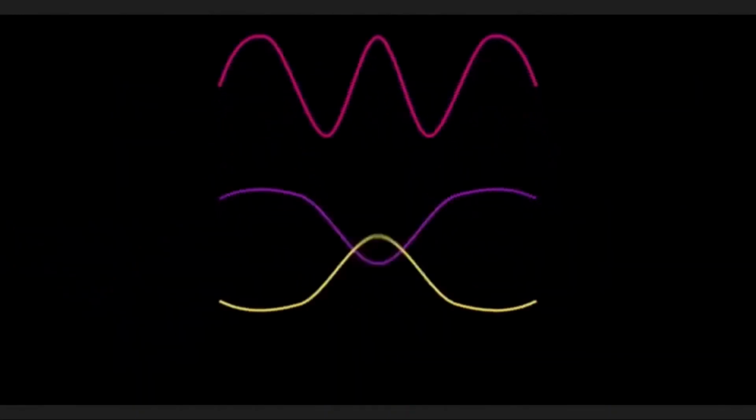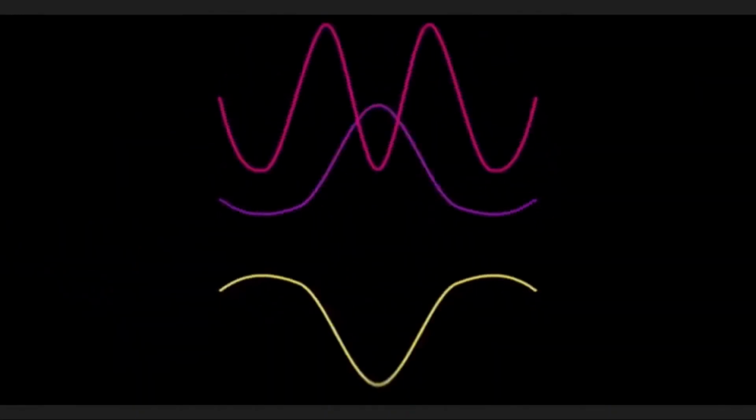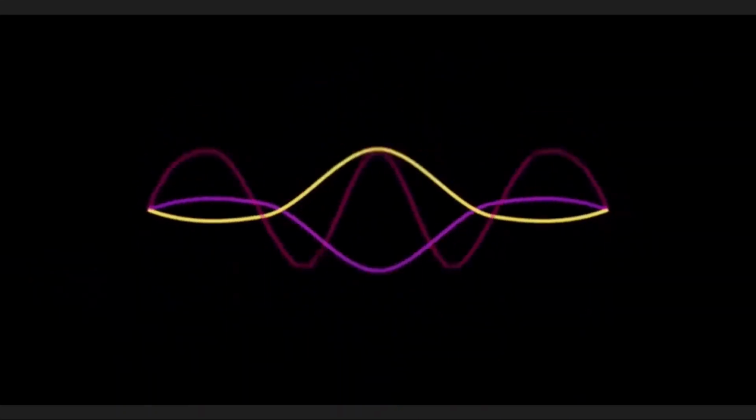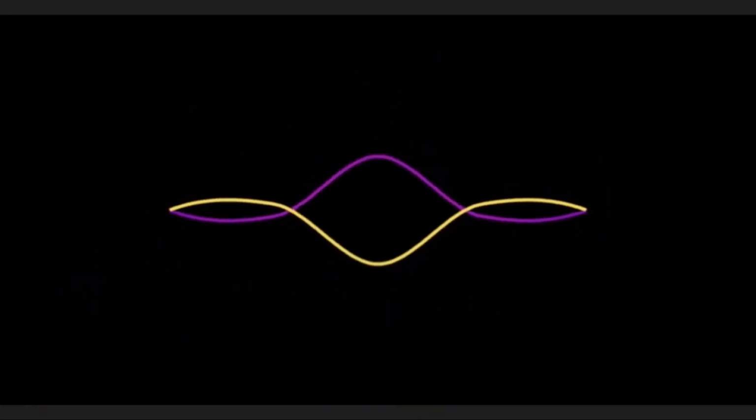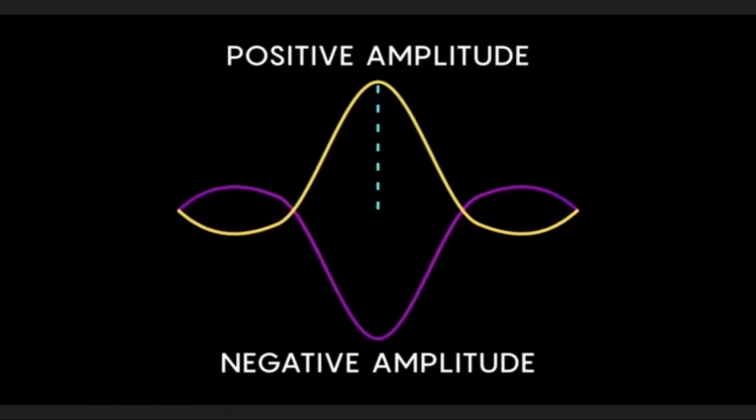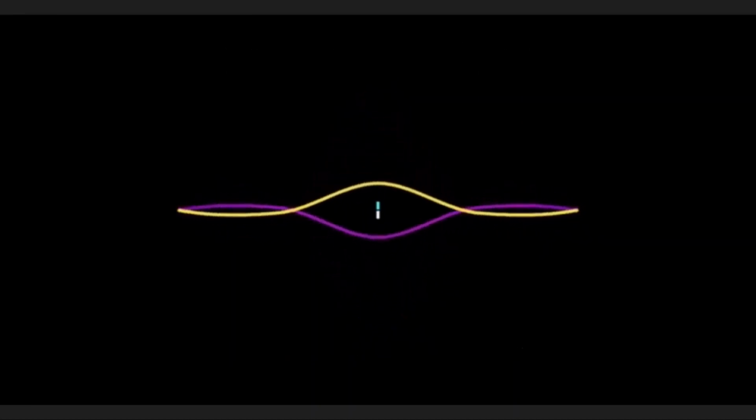If I want to know the total amplitude for something to happen, I have to add up the amplitudes for all the different ways that it could have happened. But when I add up amplitudes, I see something new, which is that a particle might reach a certain place one way with a positive amplitude and another way with a negative amplitude. And if that happens, then those two amplitudes can cancel each other out, so that the total amplitude would be 0. And that would mean that that thing would never happen at all.